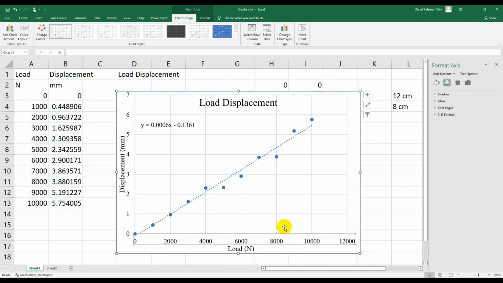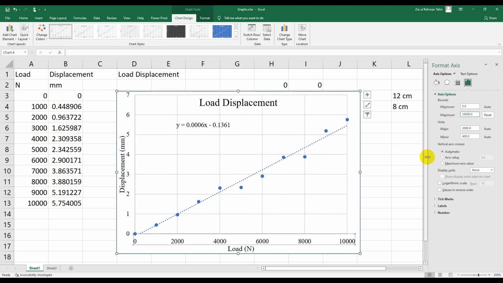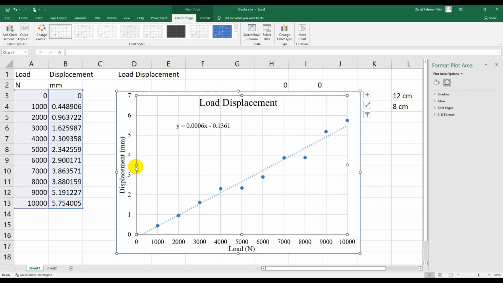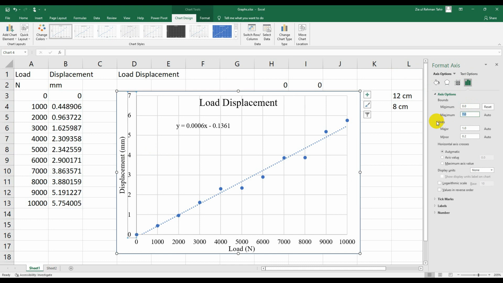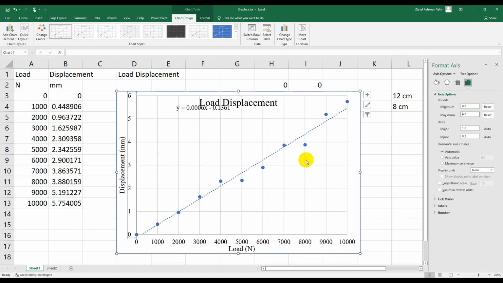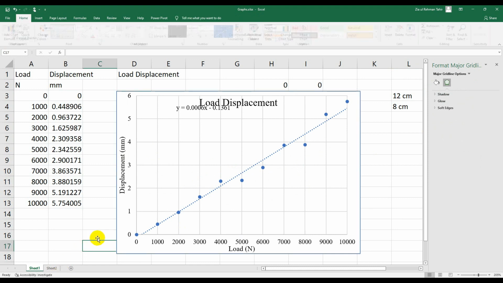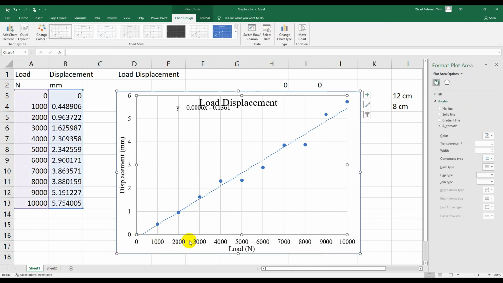I'll click on that, and then I'll go into the axis option. So instead of 12,000, I can make it 10,000. And here, because it's selected auto, I can also adjust the step size as 1000. So this is all your choice. And on the vertical axis, you can limit it to 6, and that's it. This is your option, if you want to keep those lines or you don't want to keep those lines. So this is a graph.